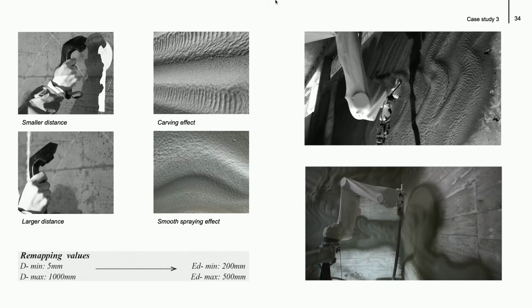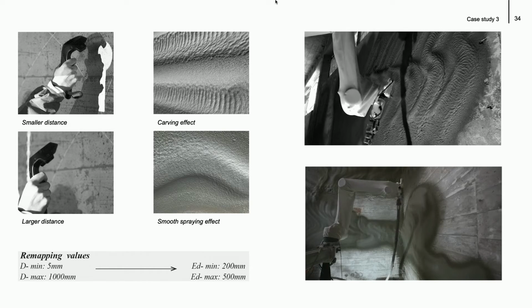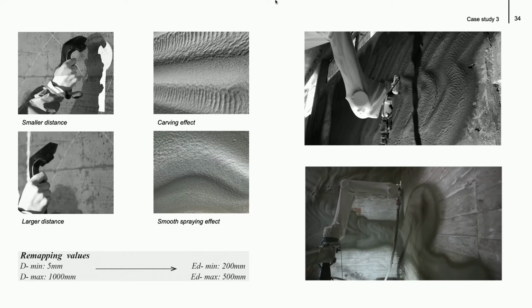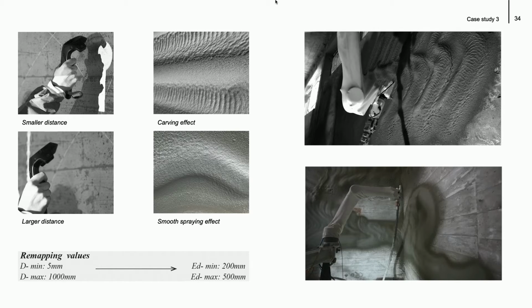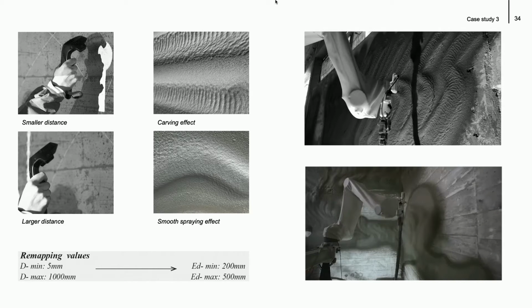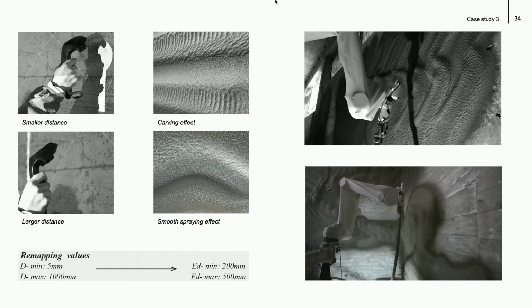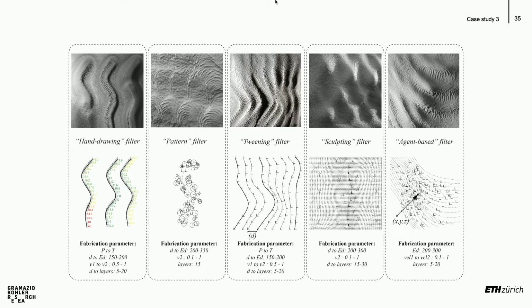An example of such a style is, I call it the carving effect. It translates hand distance to a wall in 3D to end effector distance to a surface. And this resulted in ripples on the sprayed plaster. The reason for this was the closer the end effector was to the surface, the more liquid plaster got pushed away from the air coming from the spray nozzle. So by using this filter, humans were able to creatively and intuitively adjust the texture of the wall, and here you can see some examples.